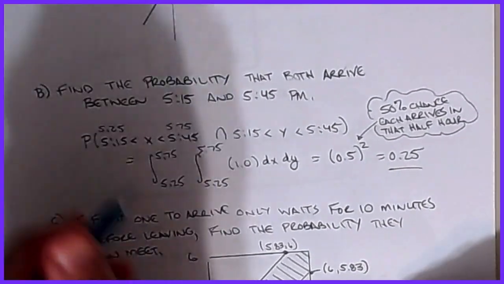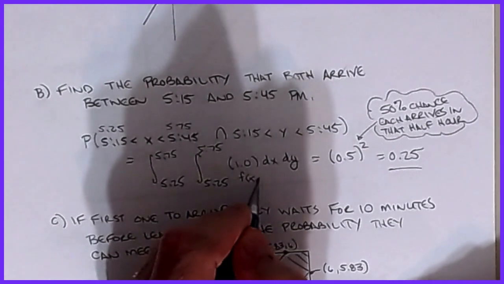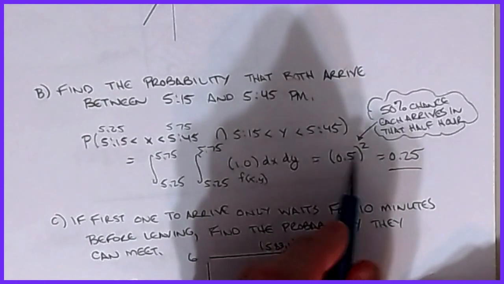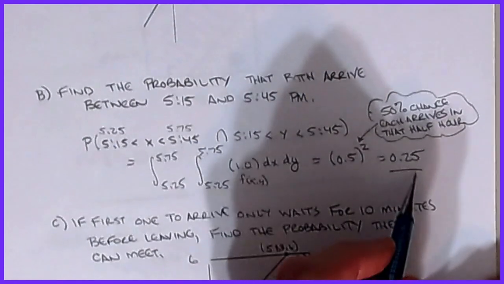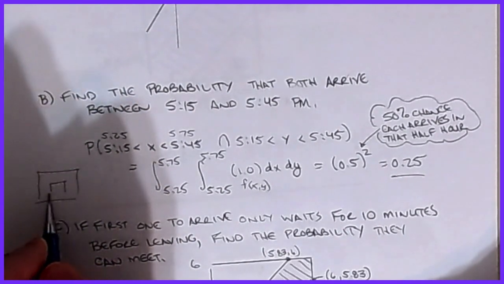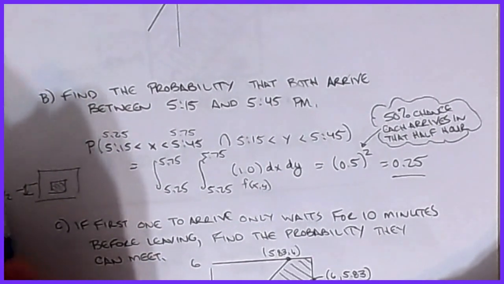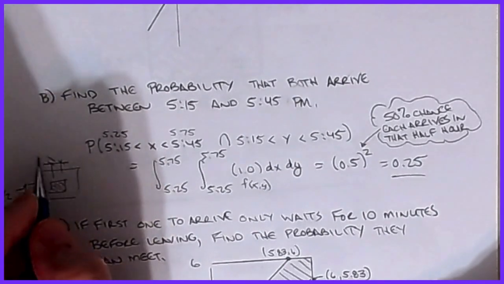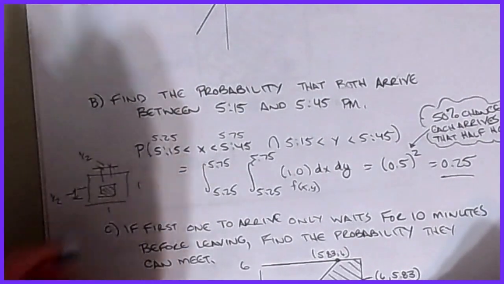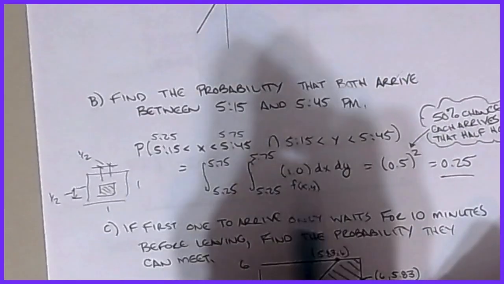All right, so all we're going to do to find this probability is integrate with respect to both variables times, and here's my f of xy that we said was 1.0. And if I do that, this ends up being basically 0.5 quantity squared. It's 0.25. And that should make sense, right? Because if I had this distribution that was an hour and an hour, the window that we're looking for was this portion of it, and this was a half hour, and so was this guy. And what's the total area that exists? Well, the whole thing was 1 by 1, so that's my 100%. So then this is half by half, which is what we were seeing here. So that's the math that's happening behind this.